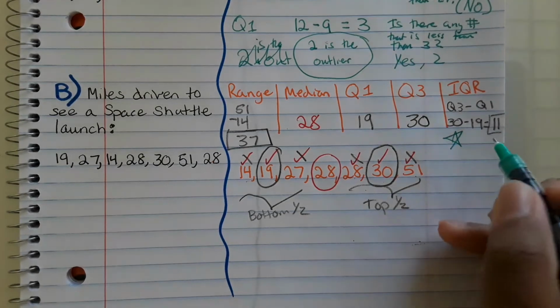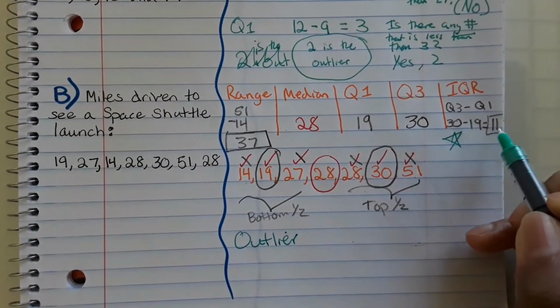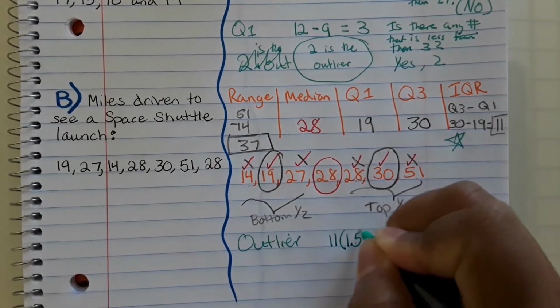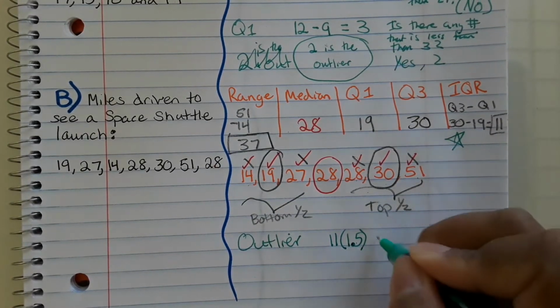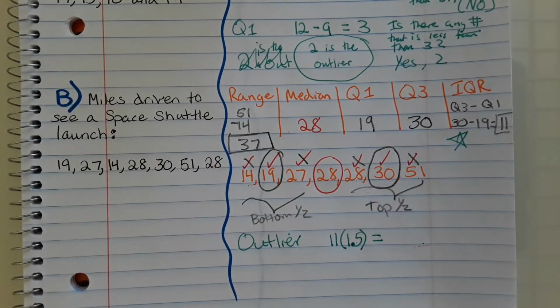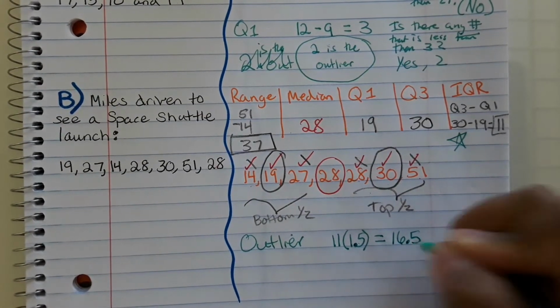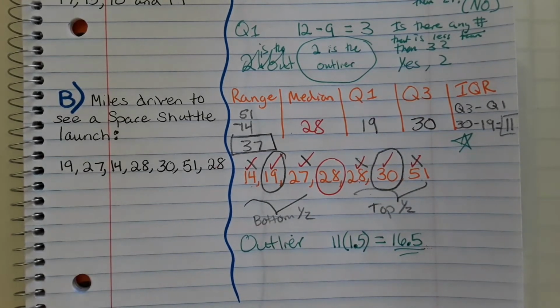All right, so we take our interquartile range 11, and we're going to multiply it by the magic number 1.5. Again, this is a perfect time to use a calculator, and 1.5 times 11 brings us to 16 and 5/10. All right, so 16 and 5/10 is a number we're going to add and subtract to see if we have any numbers that are way far off, away from everyone else.